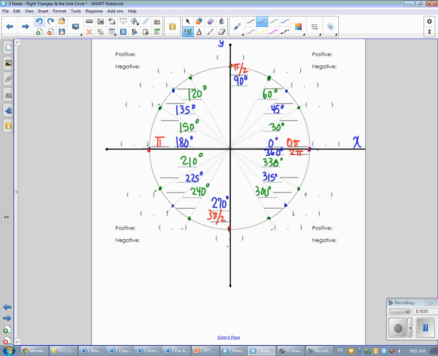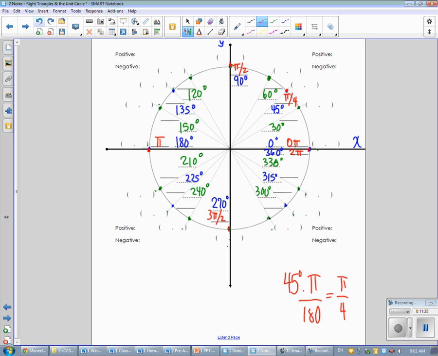If I deal with my 45 degree angles, if you remember from the last lesson, if we take a 45 degree angle and multiply it by pi over 180, this is just equivalent to pi over 4. And so I know a 45 degree angle is going to be pi over 4. And so all those blue dots, if you can still see them, all of those blue dots correspond to a 45 degree angle. So instead of adding 45 and adding 45 and adding 45, I'm going to be adding pi over 4. So this is 1 pi over 4.